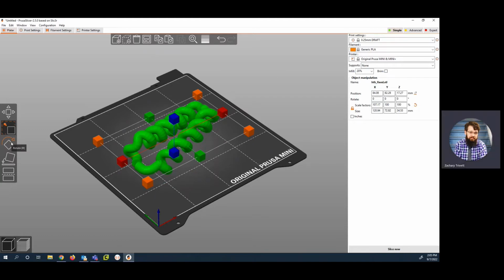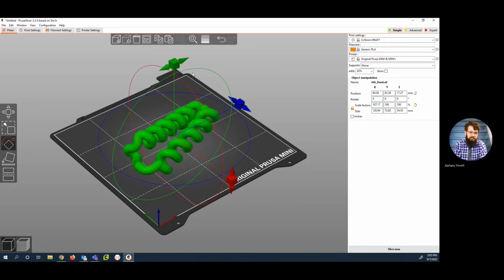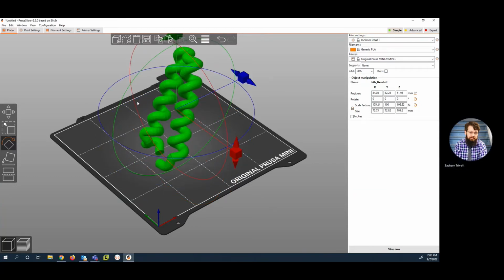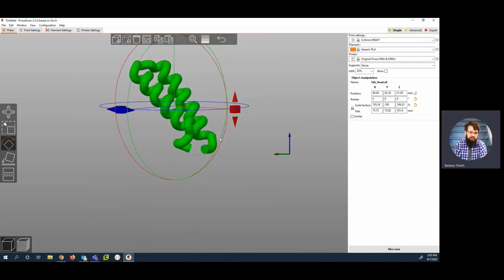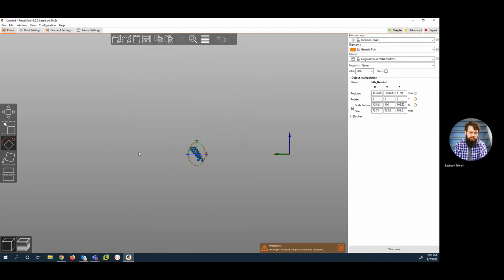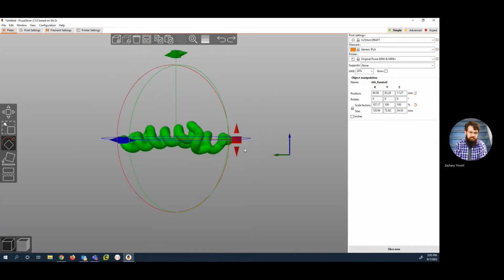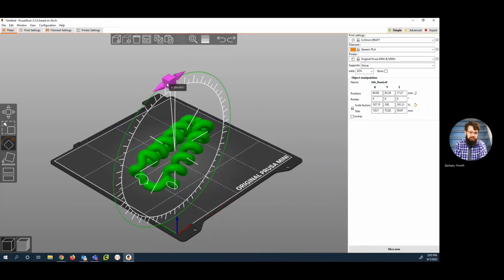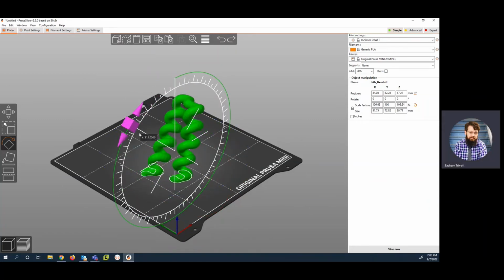The third tool is rotate. I can grab these particular arrows and rotate my model.